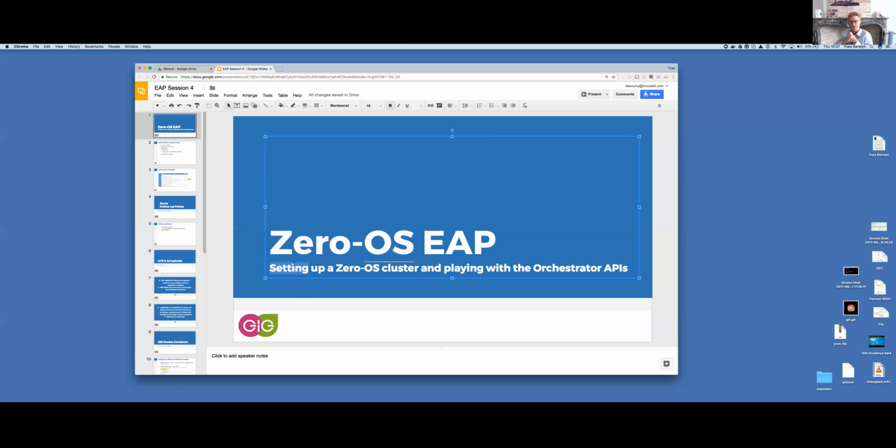The difference this time is that the RESTful API exposed by the orchestrator allows you to interact with the Zero-OS cluster as if it was one single thing, as if it was one big computer. While it is, at the end of the day, a cluster, a resource pool of multiple Zero-OSs, which are connected either very closely or very distributed. So that is what we will be discussing today with you.